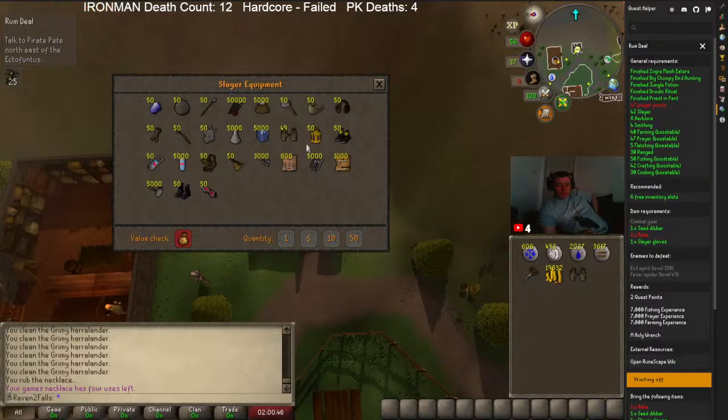Unfinished broad bolts. Ooh. Have I already done the fungal thing I need to do? These. I don't remember if I have. Oh well. We'll find out when we find out, won't we?